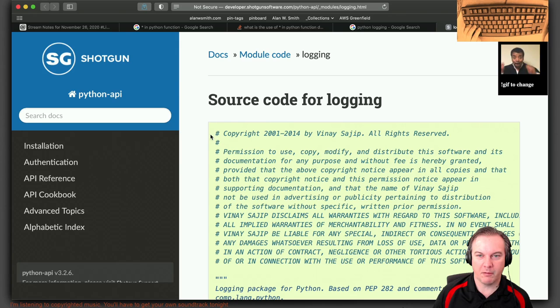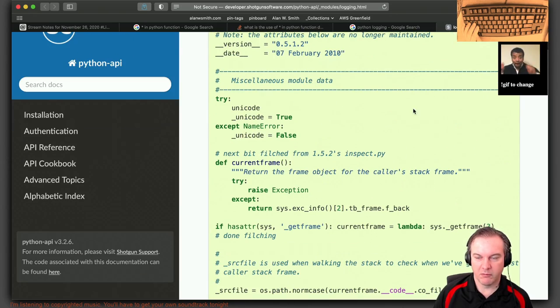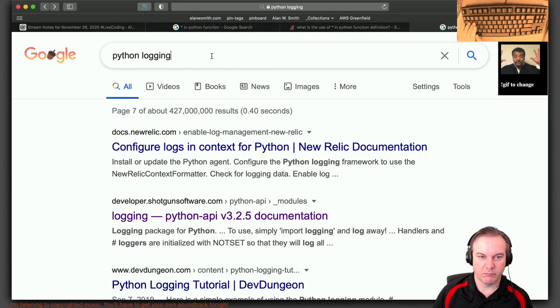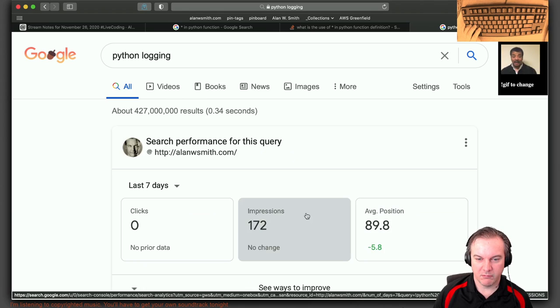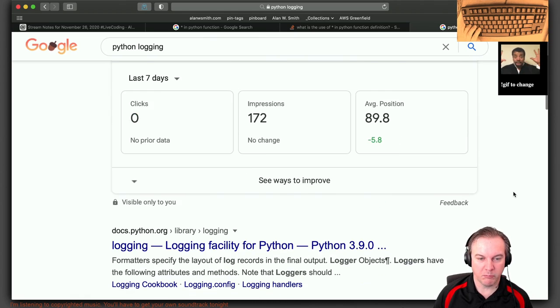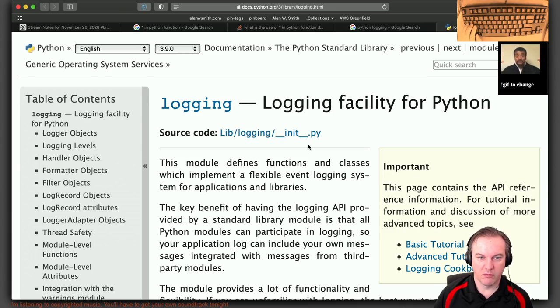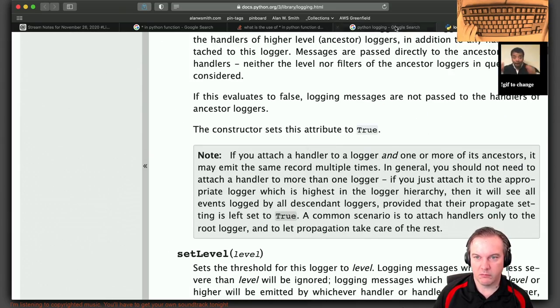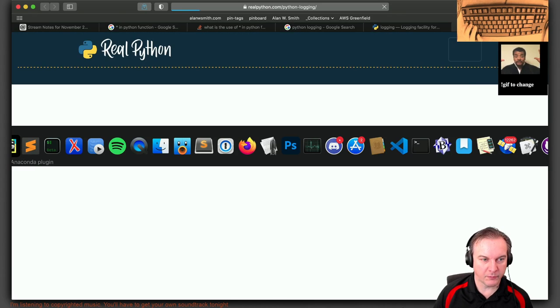Developer shotgun software to compile API modules. Logging HTML. So he wrote logging? Shotgun software. I don't know what that is. See, this is, I still don't understand what this is. I'm not going to click on it because somehow it likes my site for that. Oh, if only logging examples were better. Wish the documentation was better at examples.